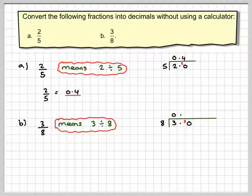8 into 30 go 3 times. 3 8s are 24, so we're going to be remainder 6. 8 into 60 go 7 times, remainder 4. 7 8s are 56, and then 8 into 40 does go in exactly, so we've got 5, so we can stop.